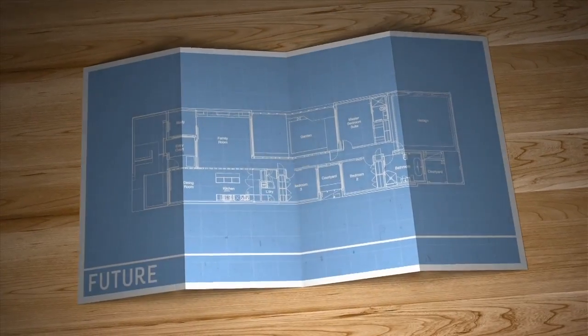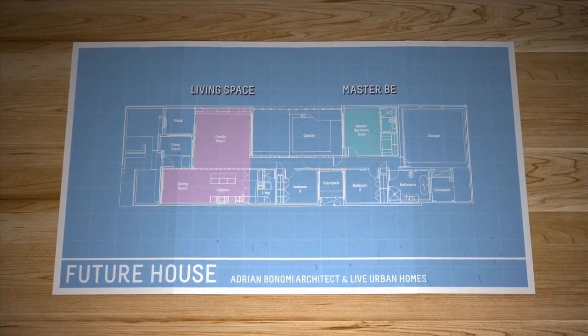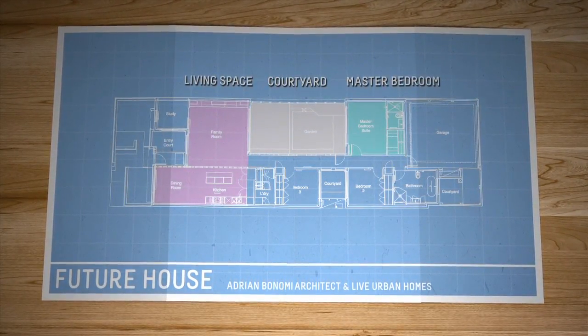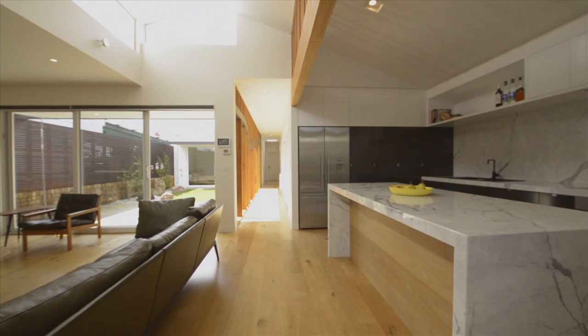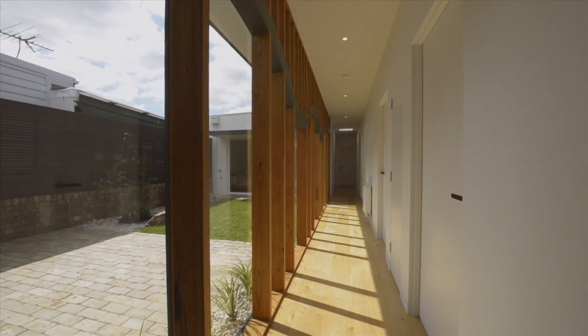Because you enter the house through a small courtyard garden, as you arrive into the open plan living spaces, the area seems so much bigger than what it really is. This space and the main bedroom have views and access into the central courtyard. So the courtyard's a connection to the landscape, and I've afforded every room a connection to that landscape. Even though it's very tight on the site, we've got less than 300 square metres, so I've tried to get as much northern light into each space and to wrap the indoor spaces around those courtyards as much as possible.